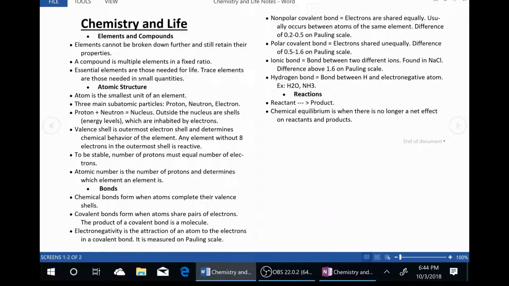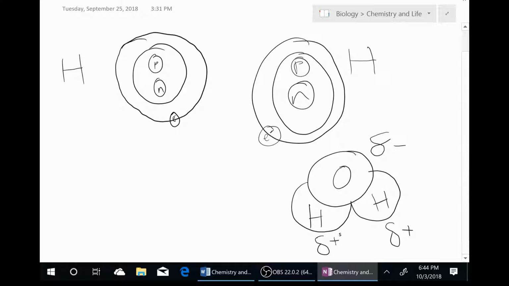Okay. So then we have our valence shell. Our valence shell is always our outermost shell and determines the chemical behavior of the element. Another thing I want to point out about these shells right here: the first shell can maintain 2 electrons within that shell. All subsequent shells, or at least the next 2 shells, can maintain 8. The next one can maintain 8, then after that goes to 18, then to 32, and then it collapses back down.